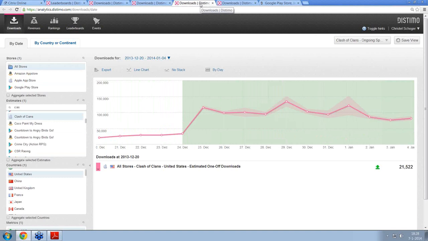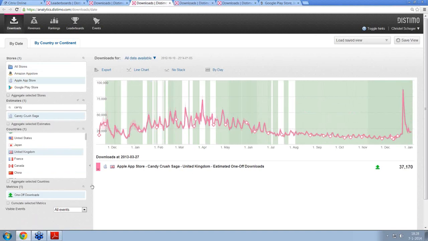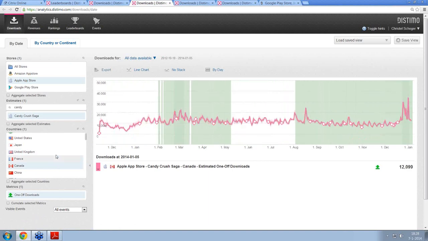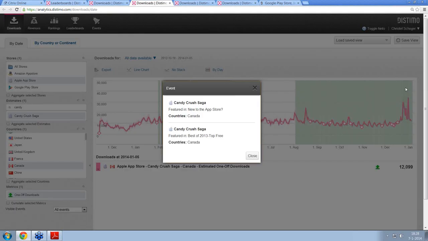Another fun example, and this one for Candy Crush, we just showed UK. We had another interesting development in Canada. It showed the same Christmas spike. So you can also switch to different countries between here. And we saw this data here. Yeah, and we observed a double spike actually in Canada. So that kept us wondering what happened there.